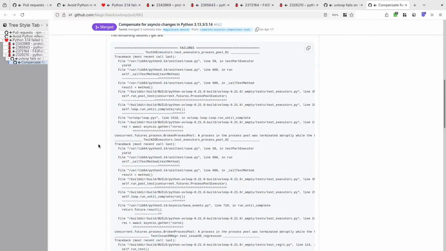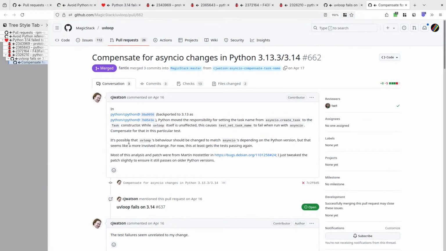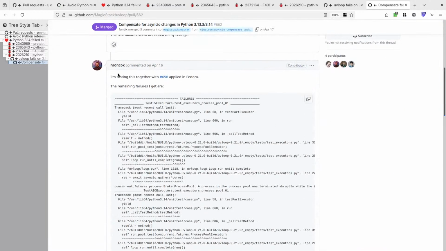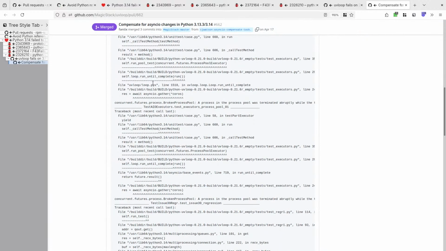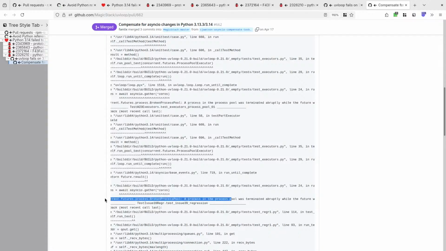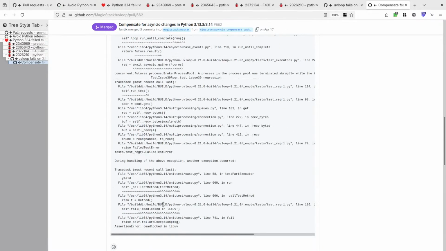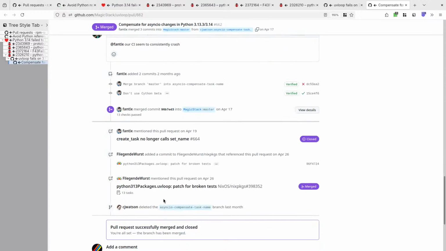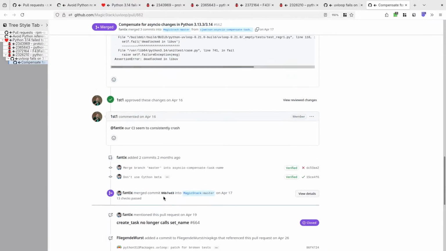So, did you backport this one, or is that still not there? Testing to get the remaining failures. Broken process pool. Okay.